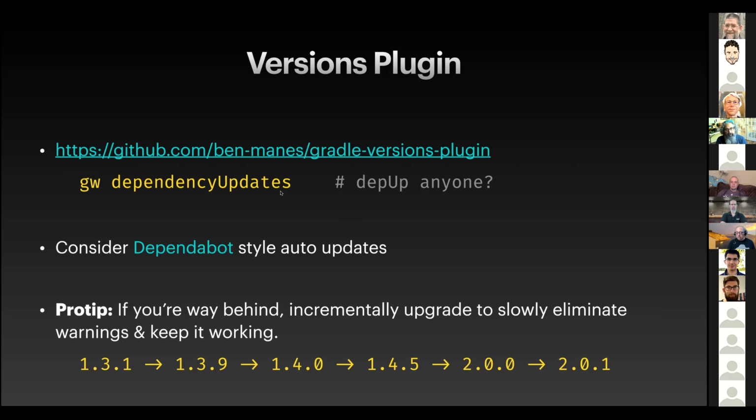As a side note here, nobody ever wants to type dependencyUpdates. In Gradle, as long as you come up with something non-ambiguous, you can just use a shortened camel case version of this word. I think you may even be able to use DU here, and that will work as well. So you can just do gw du. I think there might be one other task that conflicts with that, but as long as it's not ambiguous, you can use it. Yeah, that's a nice thing to have.